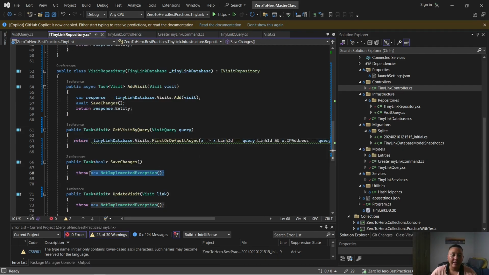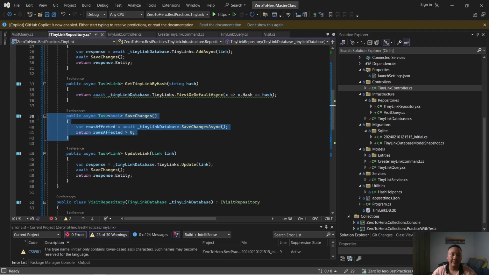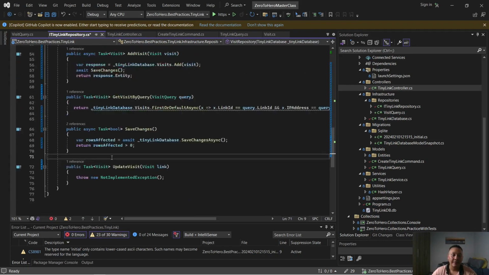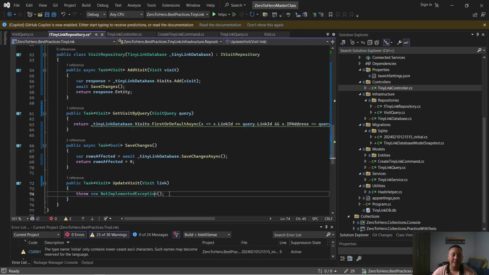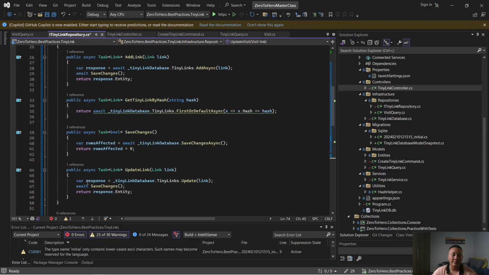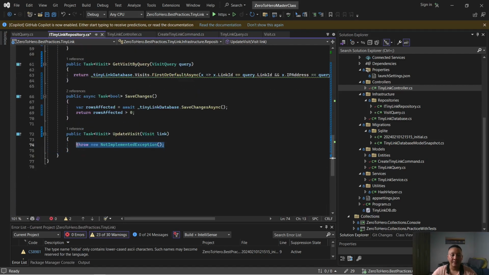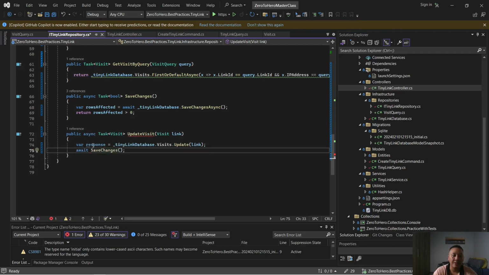And then again, this will be identical to this, save changes. And then update visitor will be pretty much almost exactly the same as this. The only difference is we're going to say visits, update visits, and then await save changes, and then return the entity.